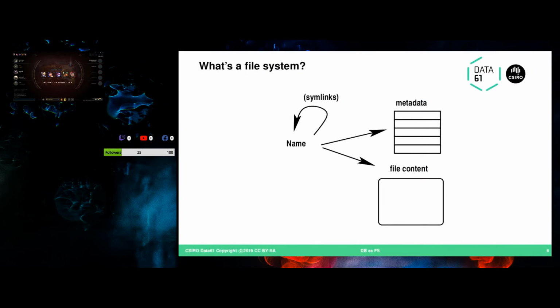If you think about what a file system actually is, it's a set of mappings. It's a mapping from a name to a set of metadata, all the ownership and file modes and all that stuff that you do when you do an ls -l. And it's a mapping from name to file content. In POSIX-related systems, we don't have any funky file systems that do indexed sequential access method or anything like that. That's assumed to be done in user space. The other place that you've got a mapping is from name to name for symbolic links, so a symbolic link is just a mapping from name to name.